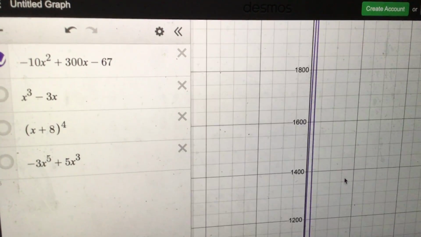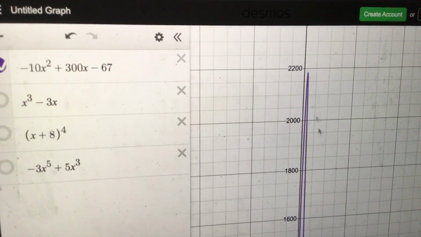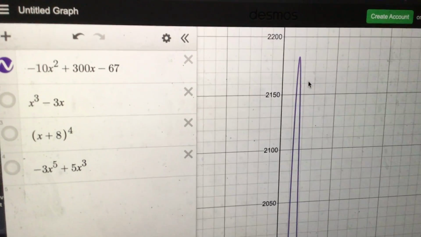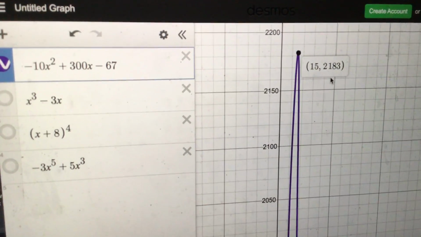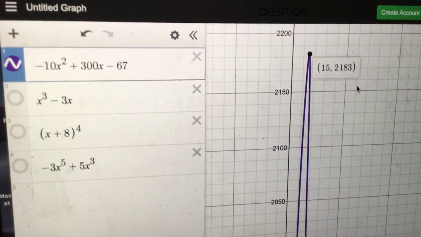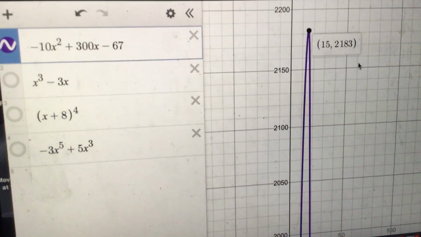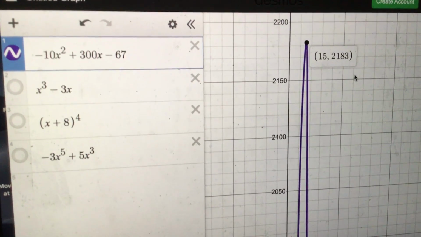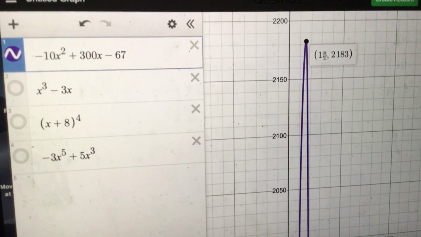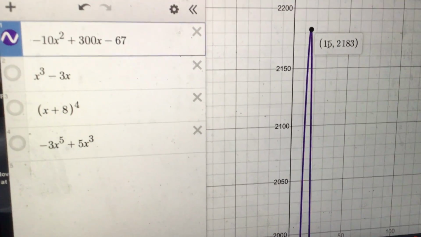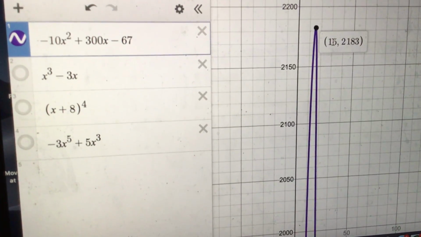Oh my gosh, it's thinning out. Where is it? Let's zoom in. Okay, so my local maxima is located at x equals 15. Oof. 15, 2,183. That's a very steep y value. I'm glad I didn't plug it in. But yeah, the idea is you can figure out which x value has your critical point. Math is power, my friends.